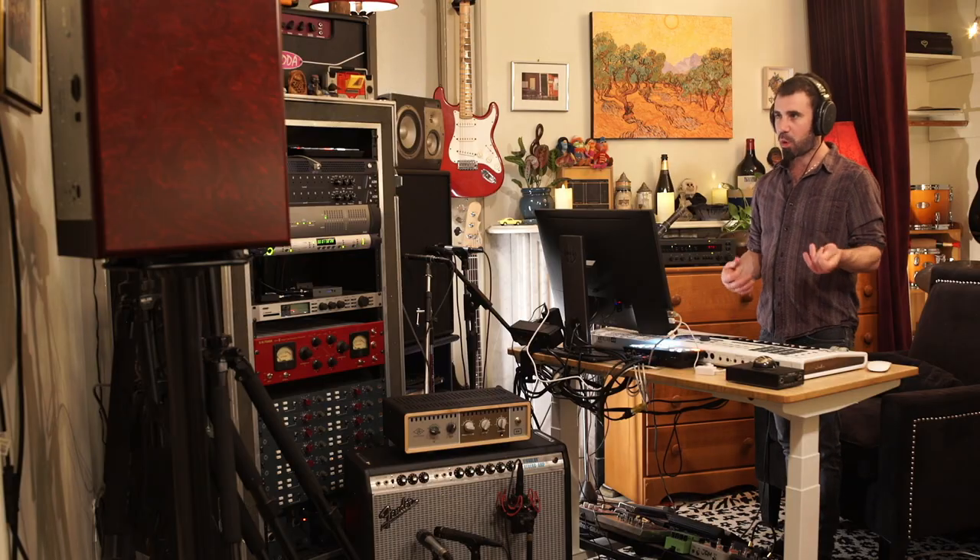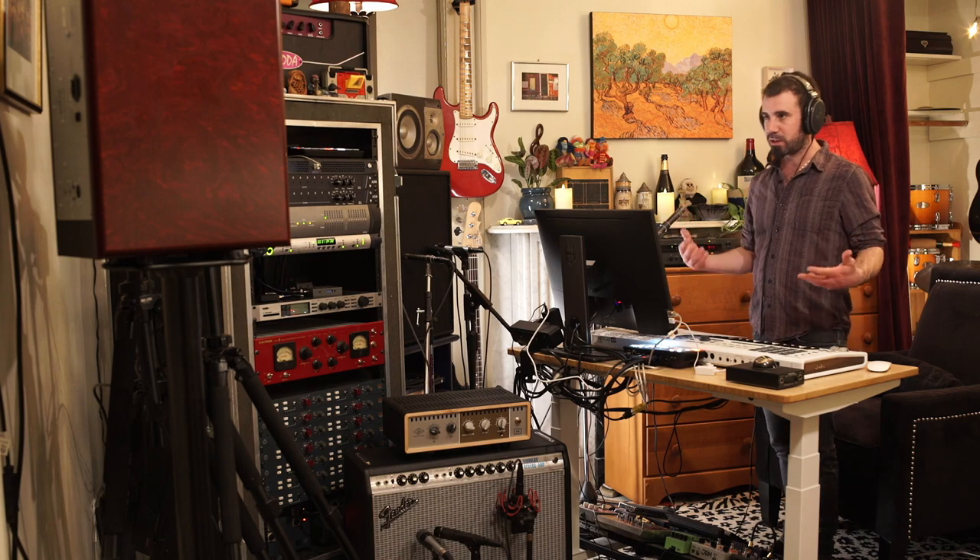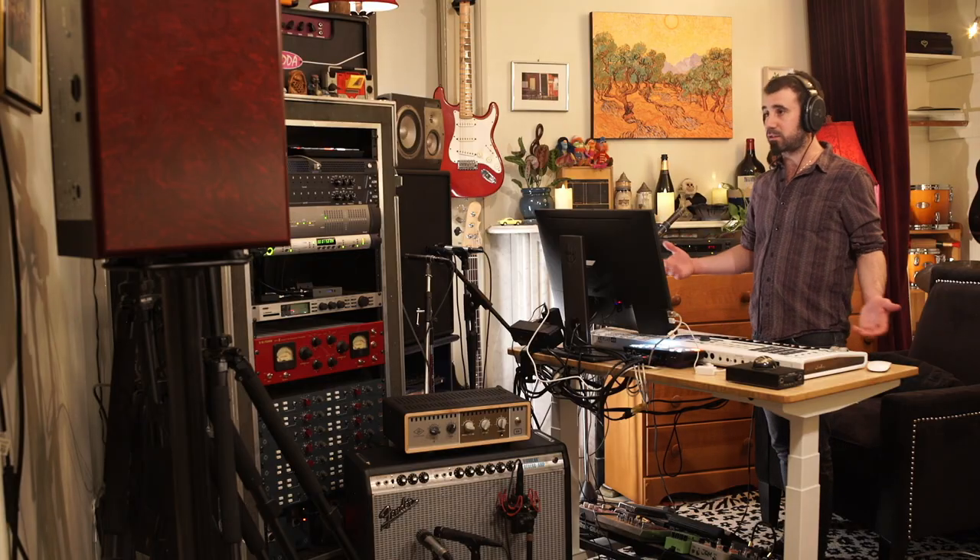Right from the get-go, we have the Jag into the Fender Hot, which comes in in the chorus. On the left, we have the Strat going into the JMP on the right with Wah. You can hear noise — John's playing above the nut with the Jag, and just some kind of Wah-type stuff in the beginning. Then Chad comes in with a super simple nasty beat, and the song starts.